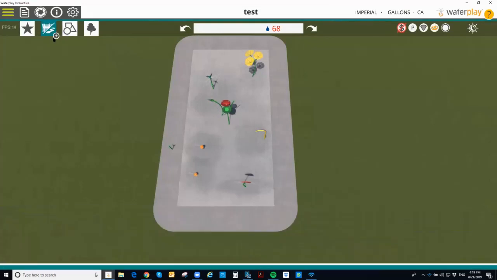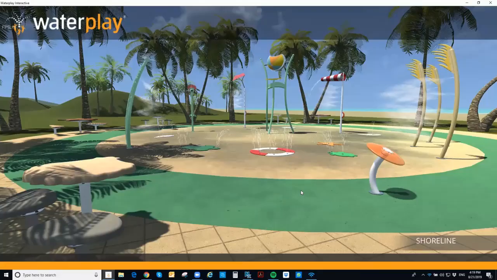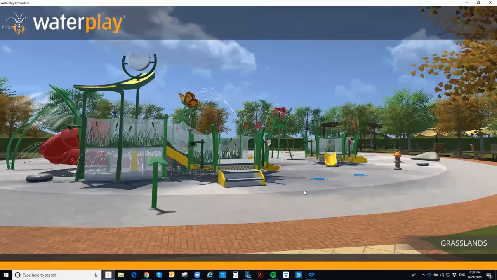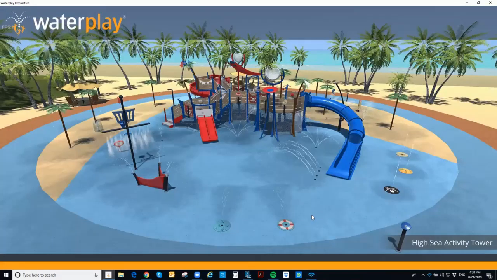This is where you're going to find all of the activity towers in the discovery stream. I'm sorry, I'm pulling up my timer here just so I don't lose track of everything. But we've got some pre-designed structures that you can basically just pull into your pad. If you're also designing a pool, there are pools that you can pull in, and you can put these towers inside the pool just to facilitate, and it gives you a good idea of the area of influence for the feature itself as well as the spray zone.